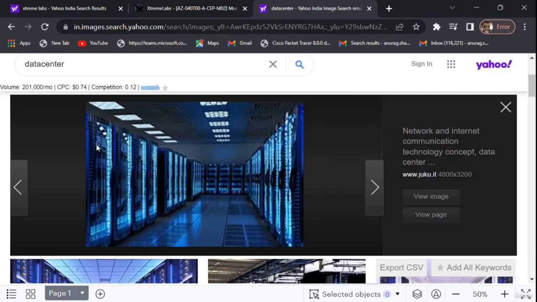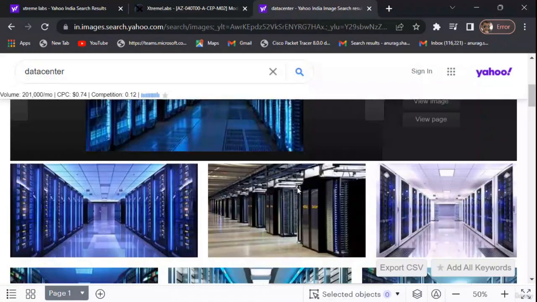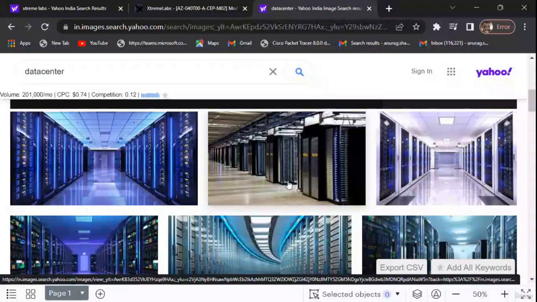This is called a server rack. These are called server racks. A lot of servers are inside it, right? Can you see the cabling and many other things done over here? A server is nothing but an extension of a computer. Just like you have your computers, you'll have some extra resources assigned to it. A server is basically a physical extension to your computer. You'll have more RAM and more storage available to your servers. That's a hardware device I'm talking about. This is how the data center looks like.